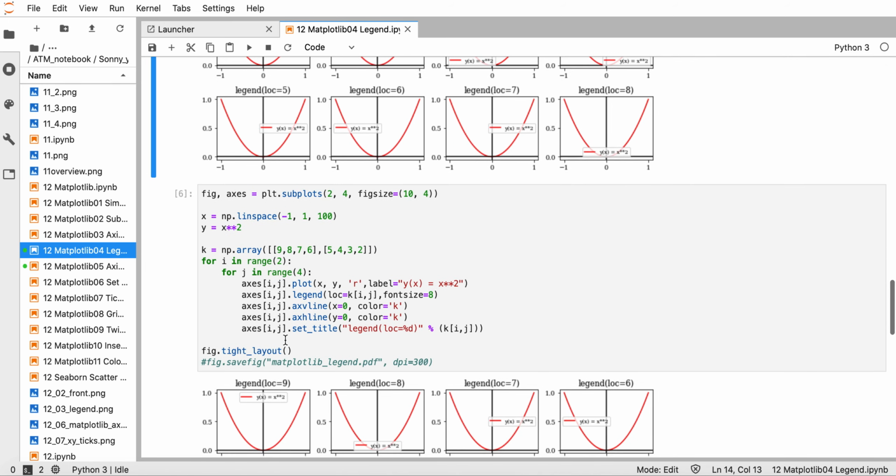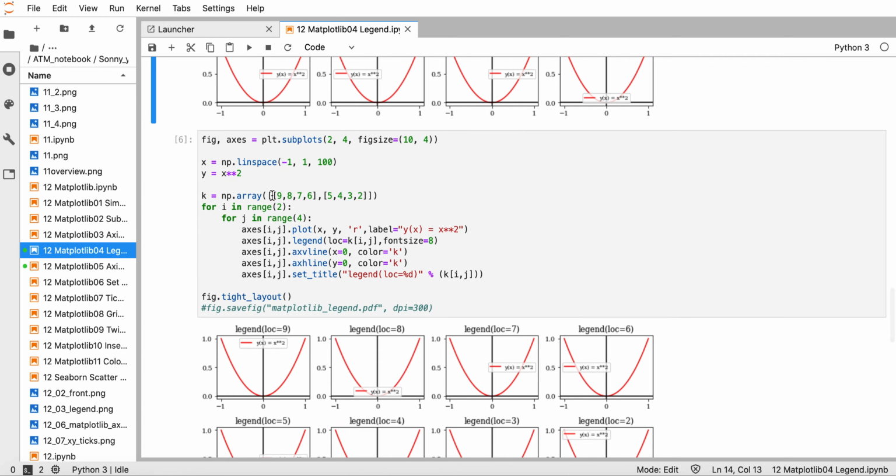However, in here I specify k as a 2 by 4 matrix. I make an array by using numpy.array, and there will be 2 rows and 4 columns. So k will be a 2 by 4 matrix, and that's why k also has the index i and j.